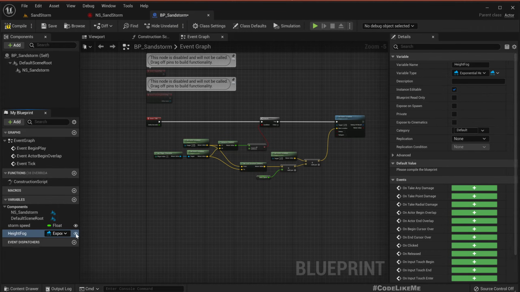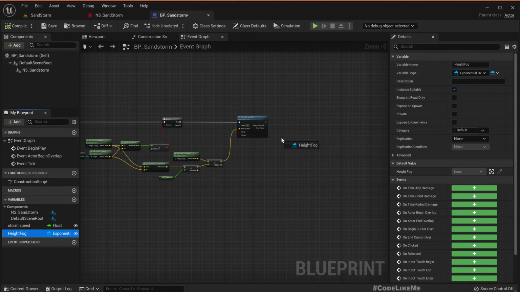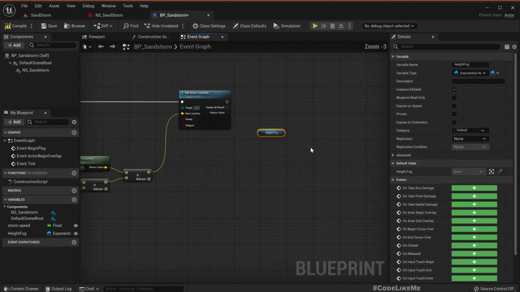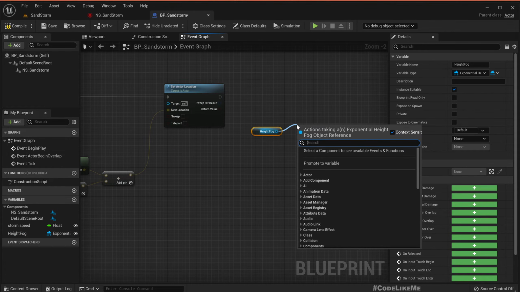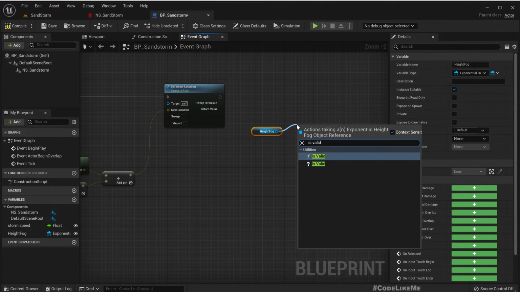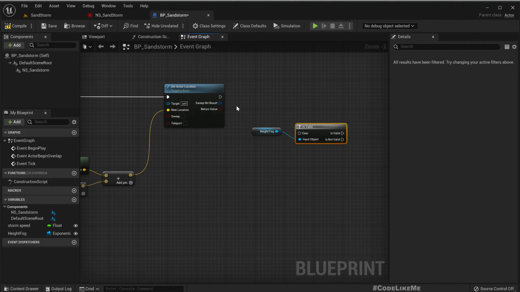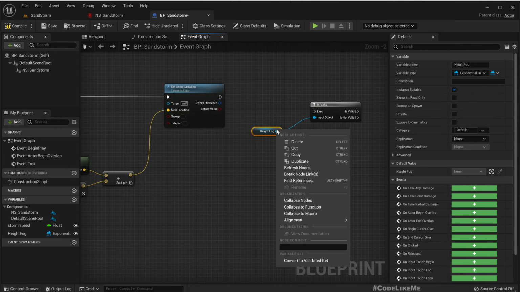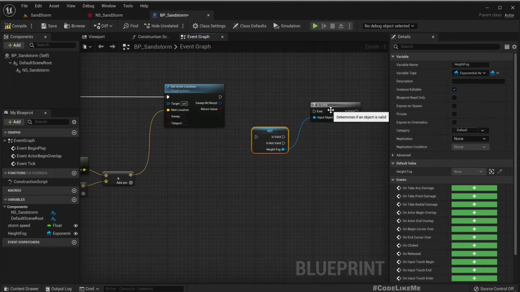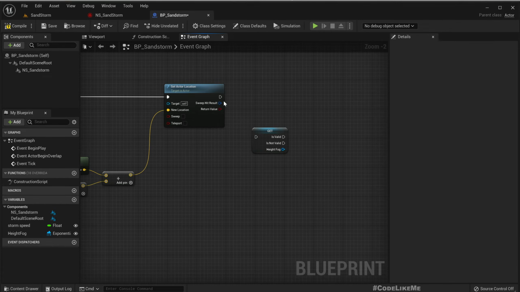Let's make this visible, and here if we have a valid height fog set, we can use this without this part.